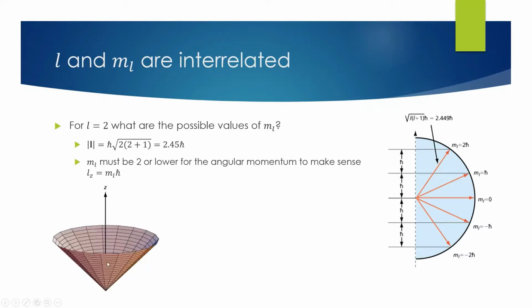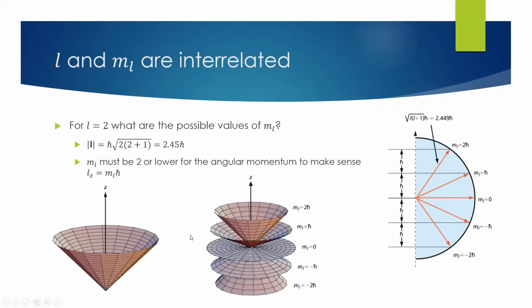And of course, these would be best thought of as cones because we're talking about rotation here. Here you can see the possible values for m_L of -2 to 2. So hopefully this allows us to better understand these restrictions on m sub L, why it has to be -L to +L in integer steps. And the integer steps again come from the fact that this quantum number comes from the solution of the Schrodinger equation.